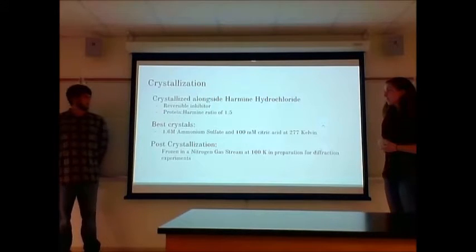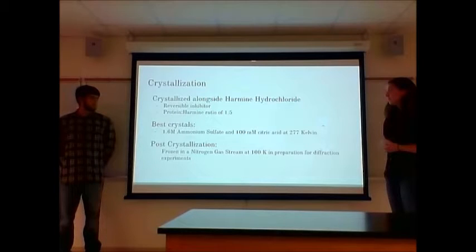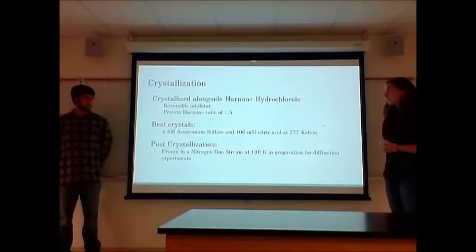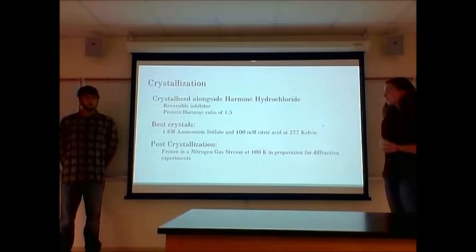They determined that they could create their best crystals by having a reagent of 1.6 molar ammonium sulfate and 100 millimolar citric acid while performing the experiment at 277 degrees Kelvin. Post-crystallization, they froze the crystals in a nitrogen gas stream at 100 degrees Kelvin in preparation for their X-ray diffraction experiments.